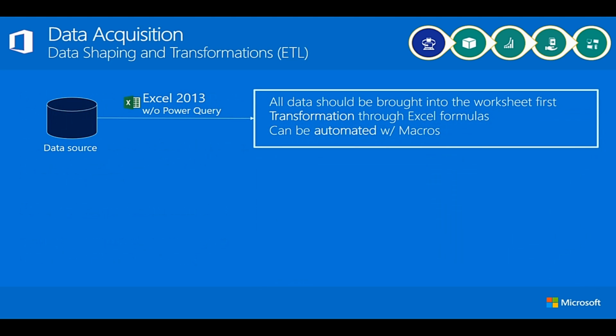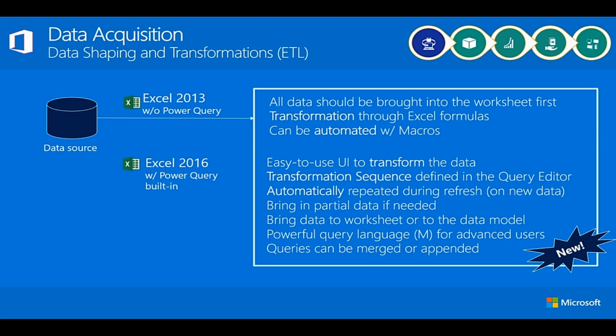And if we compare it a little bit to Excel 2013, in Excel 2013, all the transformations used to happen through macros, through programming, or through actions on the grid. And the automation was VBA based. With Power Query within Excel, you have a very easy transformation UI within the query editor, which is the main tool of Power Query. And those actions get repeated without the need to write code for that, just with the mere sequencing of the queries within Power Query.